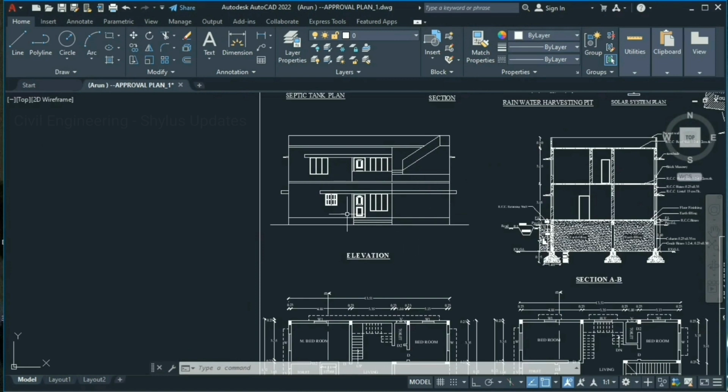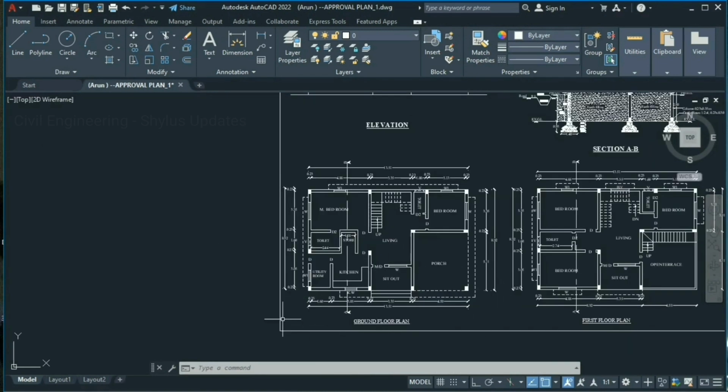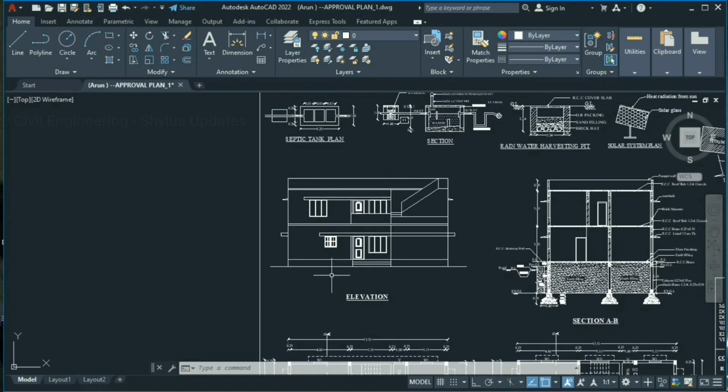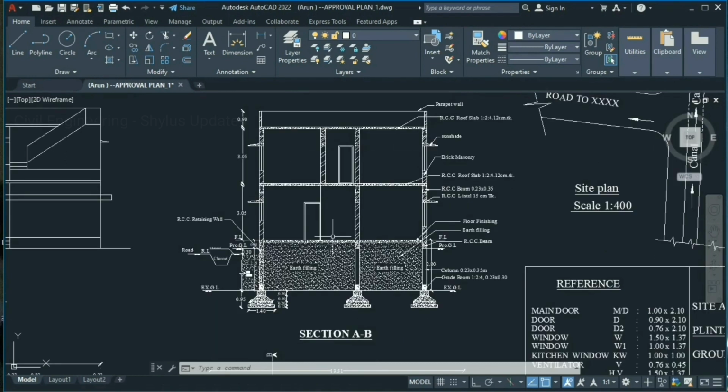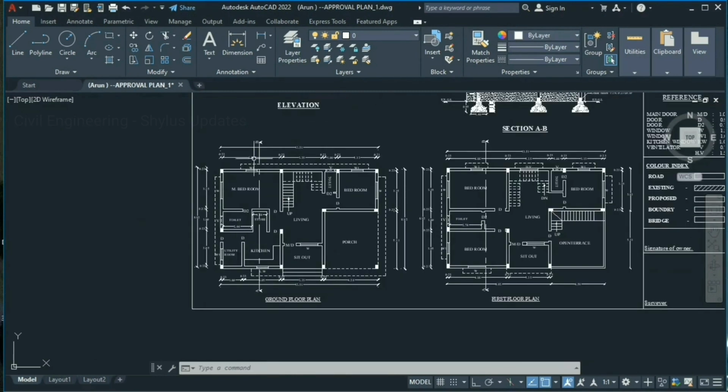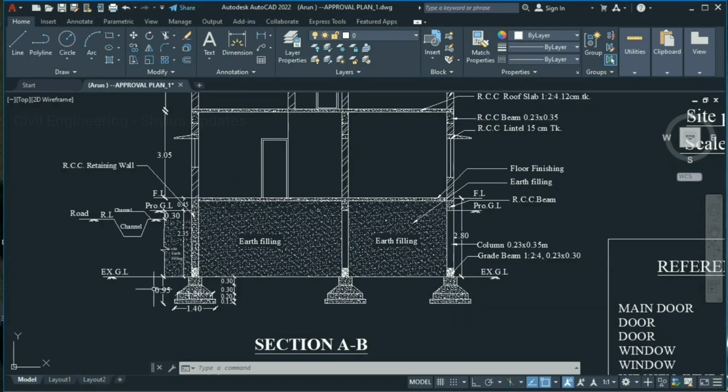And here you have the elevation. From the front view of this house, what you could view is this elevation. This is the ground floor elevation, and above this one is the first floor elevation. Next, the section should be shown here. In the ground floor plan and in the first floor plan, the section has been cut in this place. In the same place only it has been cut.